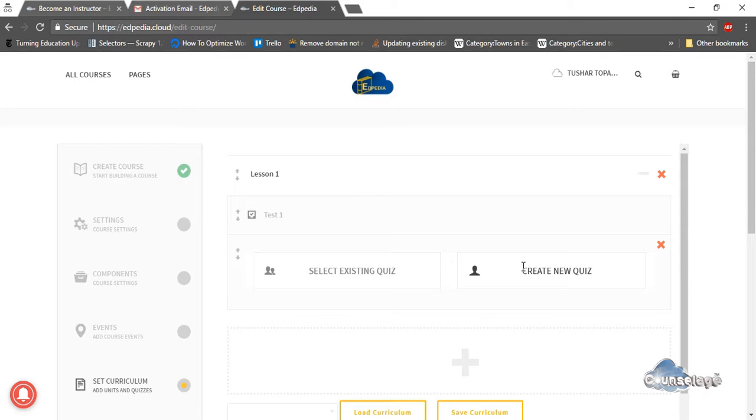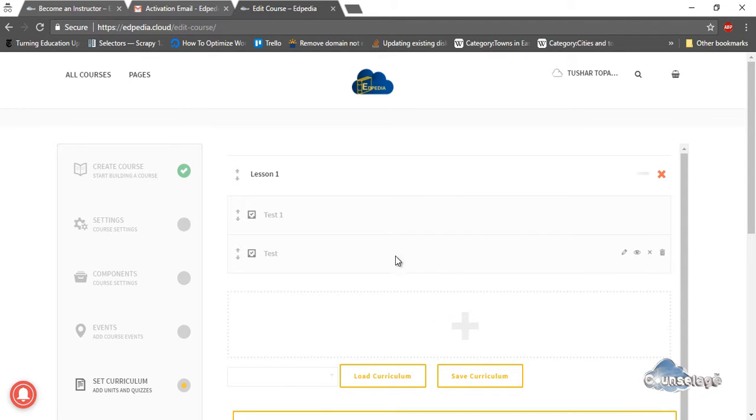Sixth is the small answers. Seventh is the multiple choice questions. 8 is the multiple correct choice questions. Also, you can keep long answers in the form of essays as well, but that you have to evaluate manually. You can create the quiz from here and name it whatever you want to. Now that you have created a quiz, you can then edit it up.